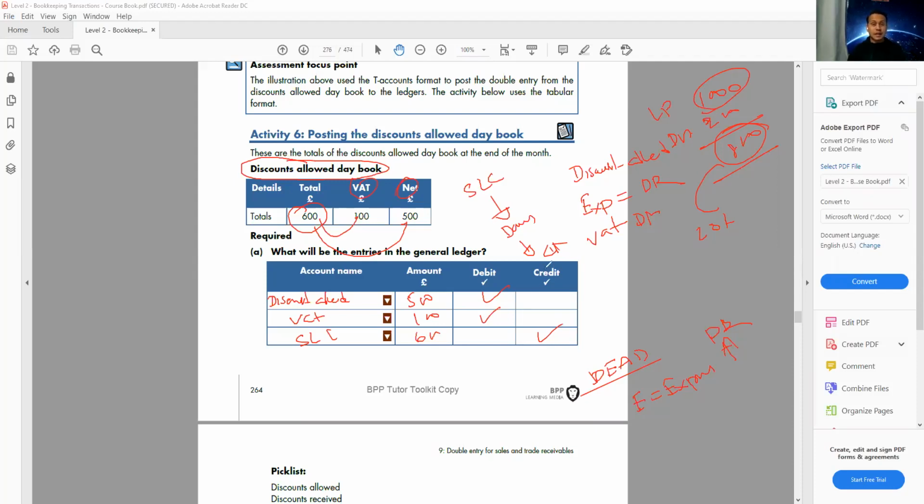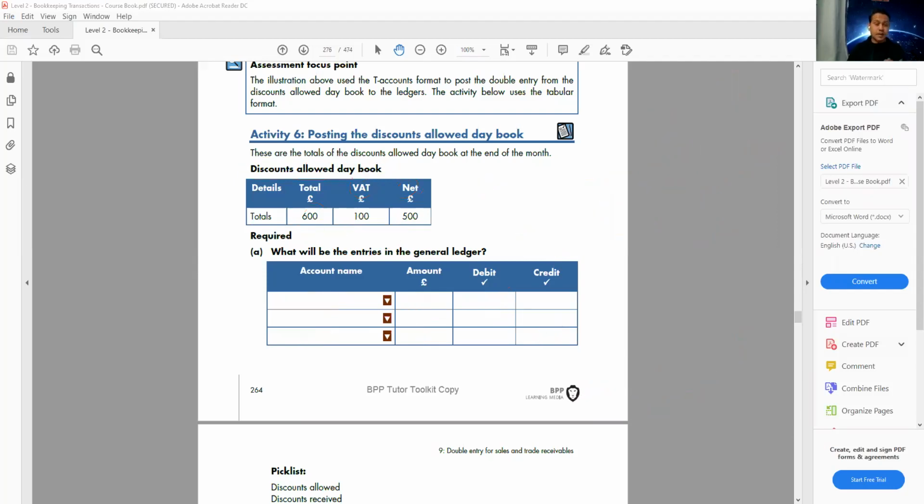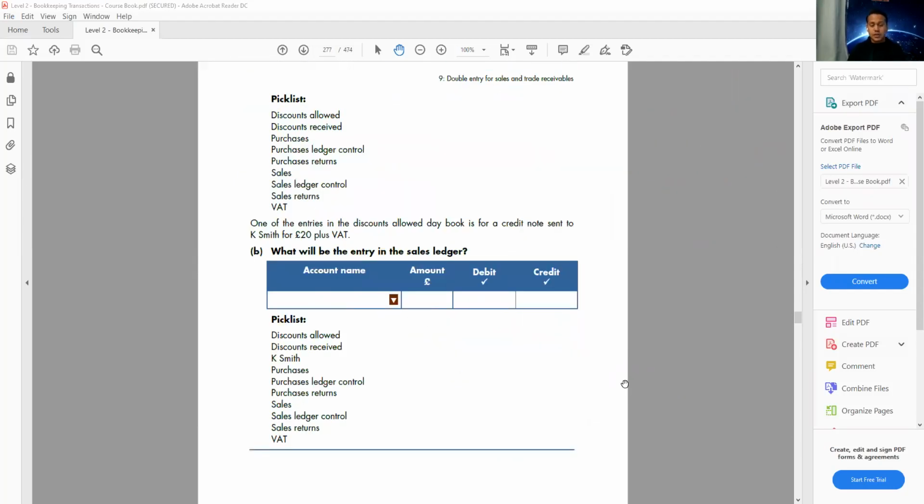All right, this is from the discount allowed book. You can see it. But as I said, there's a lot of books. It's going to be difficult to remember. The next chapter is full of books. So we have to make sure we're happy with that. Obviously need a lot of practice as well. Okay, the next one we have, there's another question.